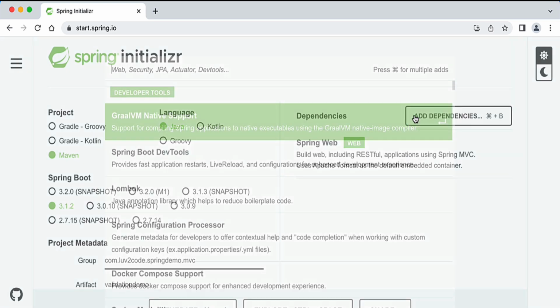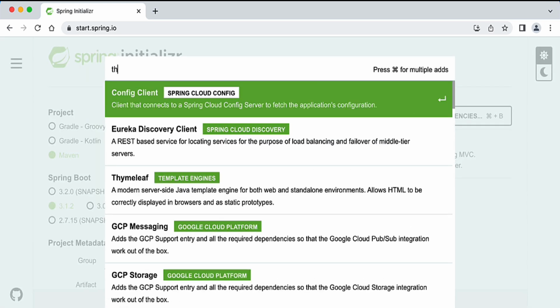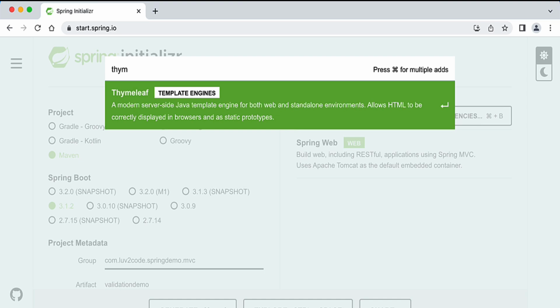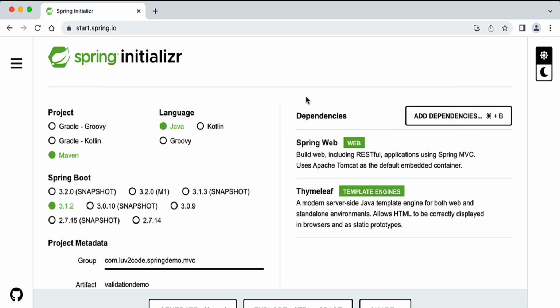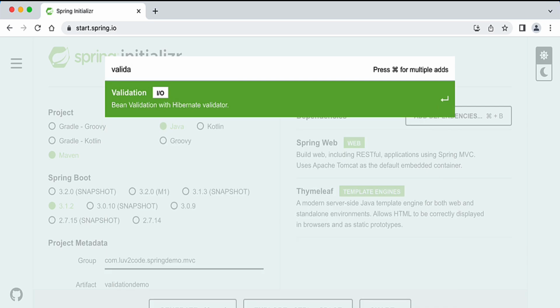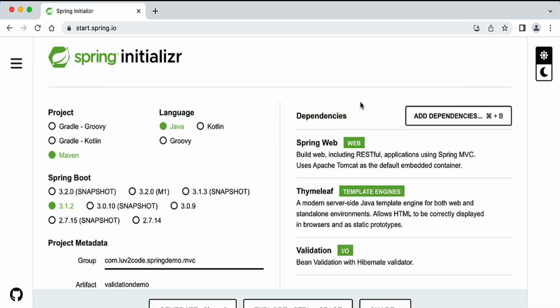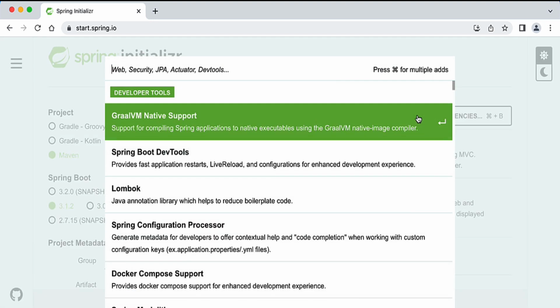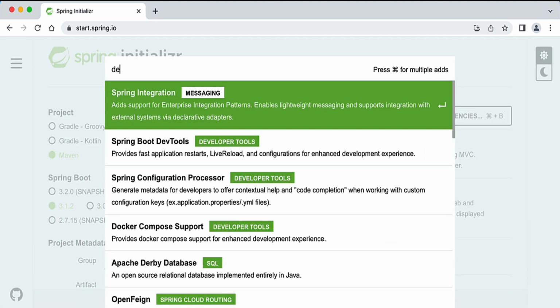And then we'll select Thymeleaf, the Thymeleaf template engine for our view pages for our MVC app. We'll also add validation support. And then finally, we'll add dev tools to give us that auto reload feature of Spring Boot.